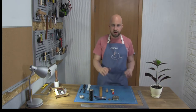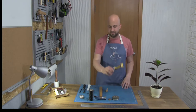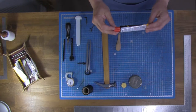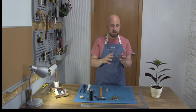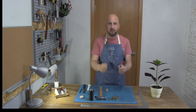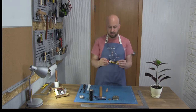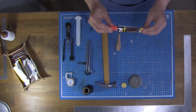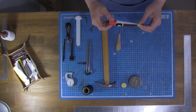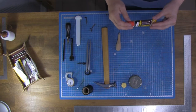Next up, once you've cut your leather to size, you're going to stick it together. So you need some contact cement. Whenever you're going to stitch anything or do any serious leather work, you're going to need to glue it together first so it holds in place while you're stitching. Good contact cement just makes that very easy. It's very easy to use. You just put it on, let it dry, squeeze it together, job done.